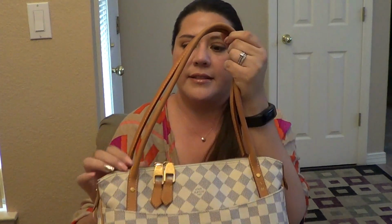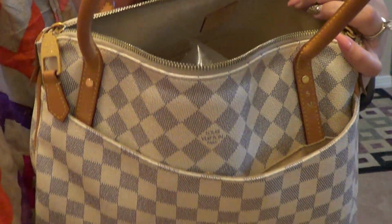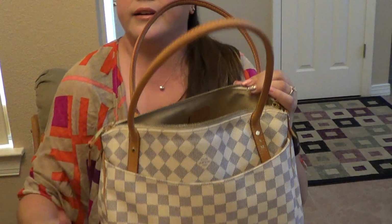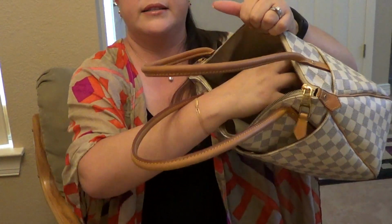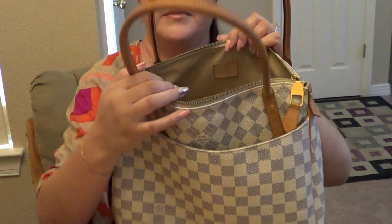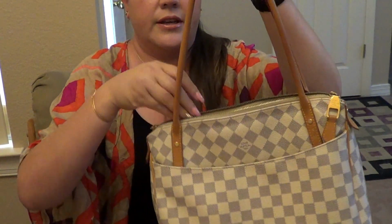It has a lot of room on the inside, so I'll go ahead and open it for you. I just love how it has the double zippers. I'm going to tip the camera down just a tad so that you guys can see. I stuff them with air packs when I have them in my closet. Inside it's this giant open space, but it does feature two slip pockets on the inside right here. I don't know if you guys can see that real well. Those have been perfect if you feel like not carrying your cell phone in here, if it's not as secure, you can definitely use those slip pockets.